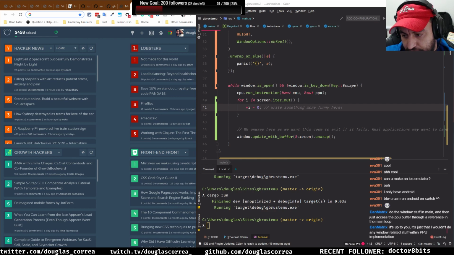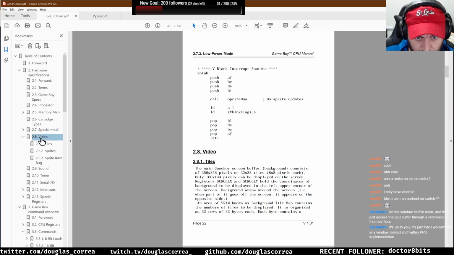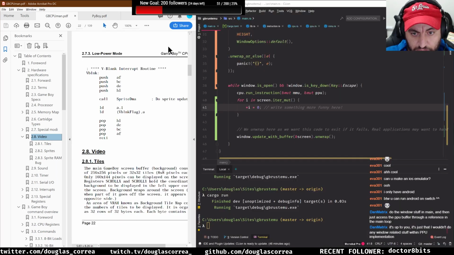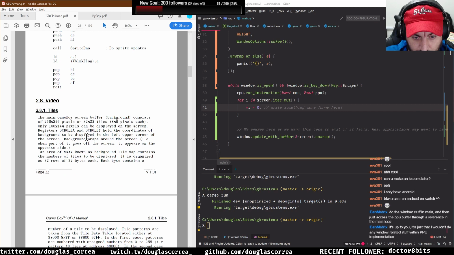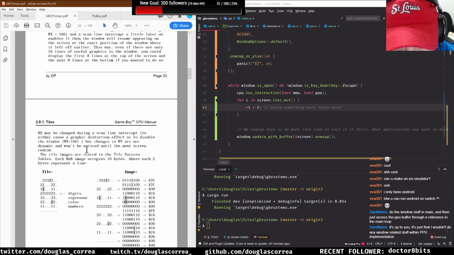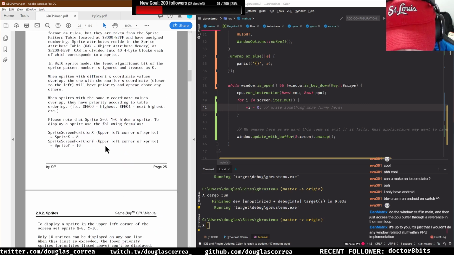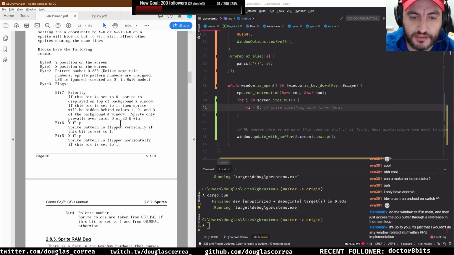Yeah, so actually we have one of the bits, video. So here we have a place in the memory where the tiles are, where we have the tile set. Then we have another place where is the mapping for that tile set, like this. And I'm not talking about sprites yet.